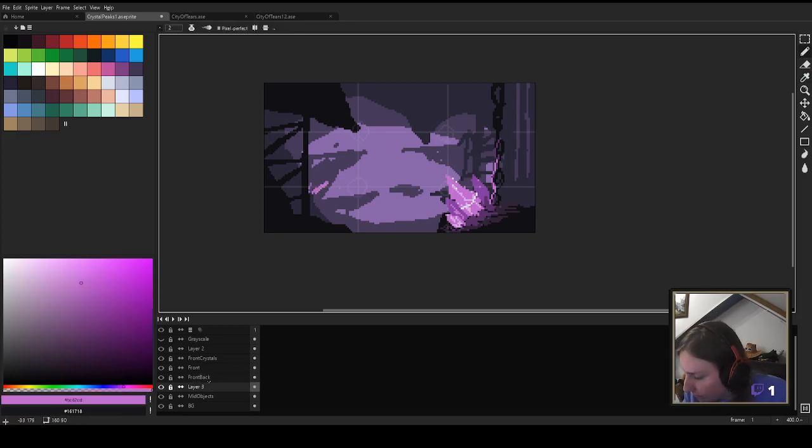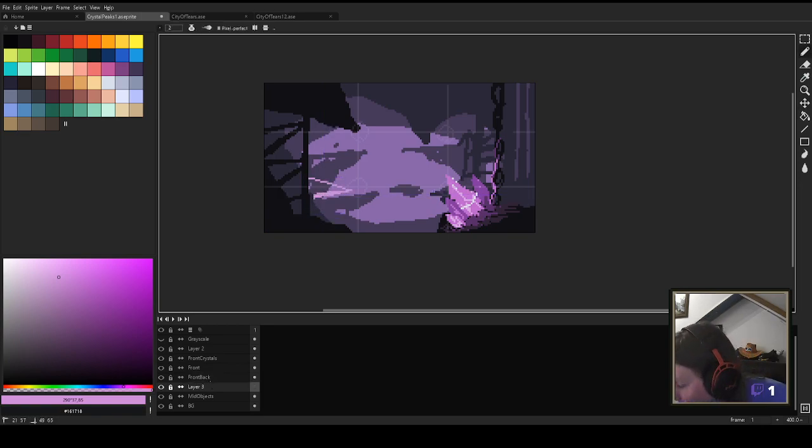So, for example, there's usually a lot of really big crystals in the environment, and they might stick out on the midground layer as well. And some crystals, they point.